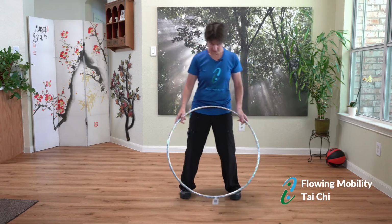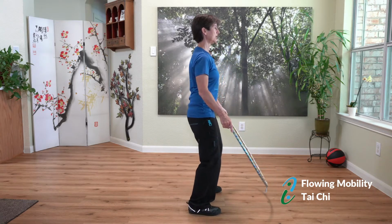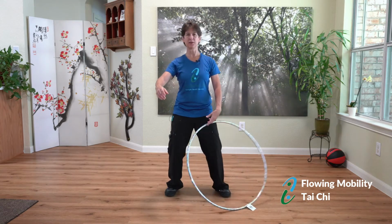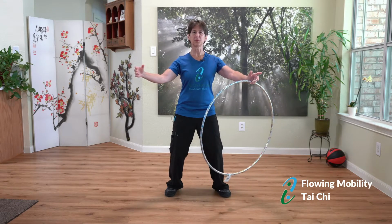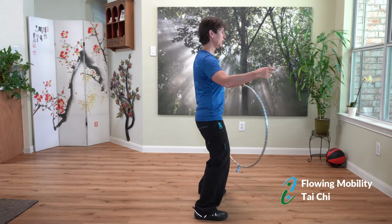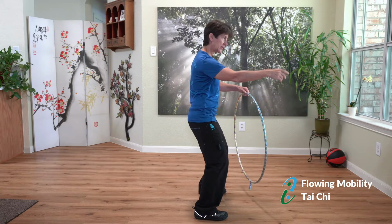Now, I would like for you to go ahead and get in your Tai Chi stance so that you're sitting down as though you're sitting on that stool behind you. And then we put our arms out, and I always tell my students to act like you're going to give me a big hug. But what happens is their elbows are bent or they're compressed in, or their elbows are behind their knees. And then when we start moving, that happens in more exaggerated ways. We want our elbows connecting to our knees.